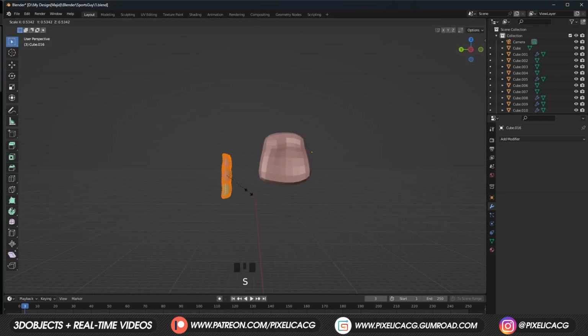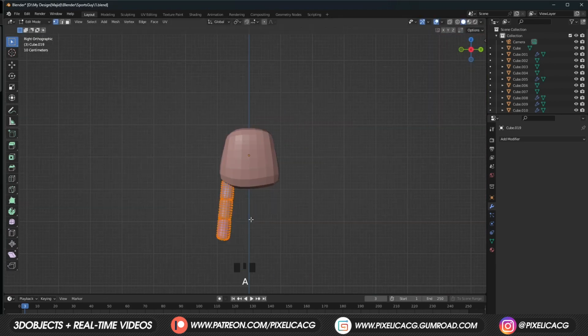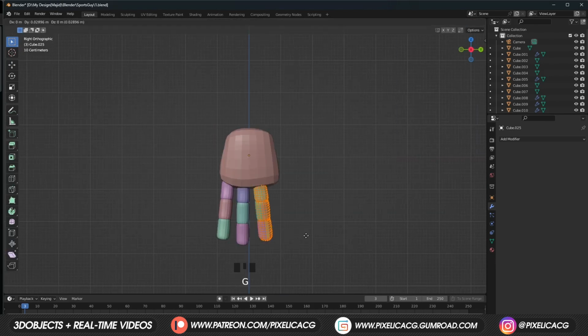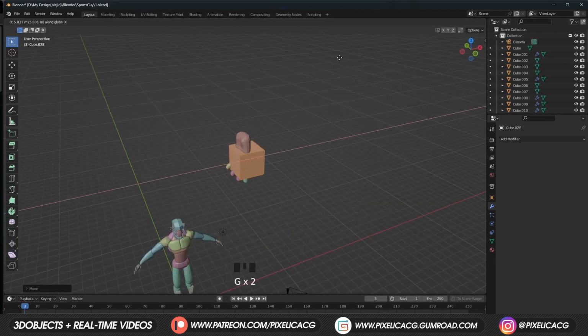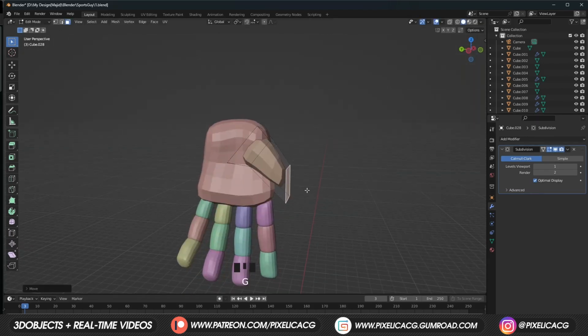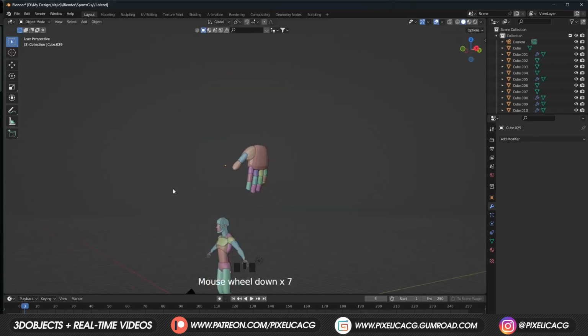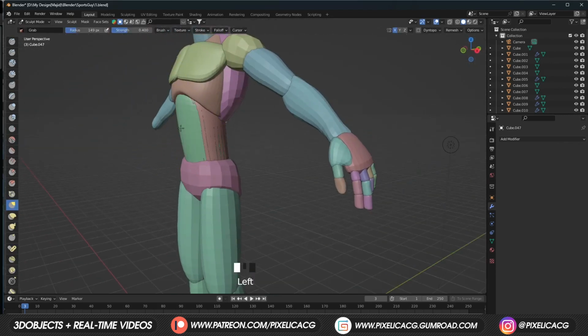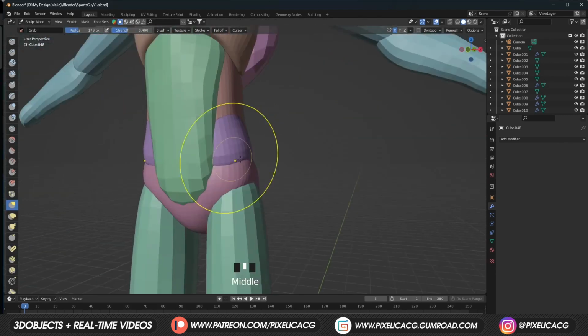Select the full finger and place it where the index finger should be. Now duplicate the whole thing and bring it on the next finger, then rotate it just a bit. Thumb is a bit different, so we bring a cube and shape it a bit bigger and wider than the rest. Now we can bring 2 of the meshes from any finger and place it on the thumb. Add more meshes to the body by duplicating the existing ones and shaping them to be secondary muscles.